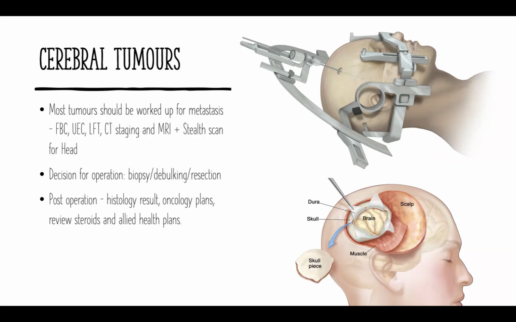Also, in regards to tumors, once they've had their operation, we should think about waiting for the results to come back and arranging oncology, whether they need chemo or radiation afterwards. That also gives us a chance to look at their steroids, try to reduce them, and get them up with a physiotherapist and occupational therapist to help them recover from the operation.